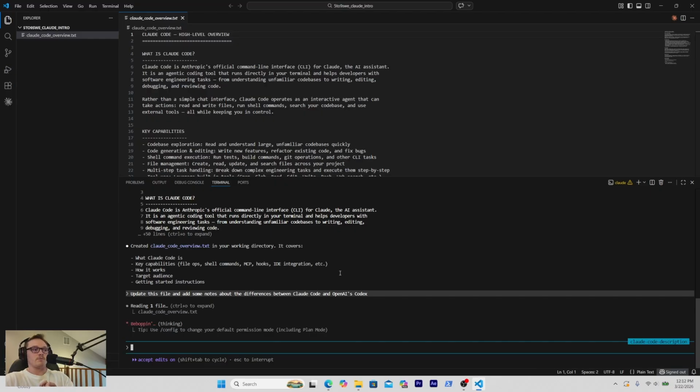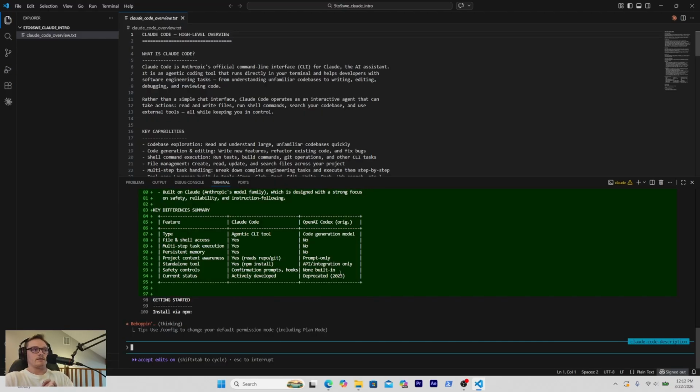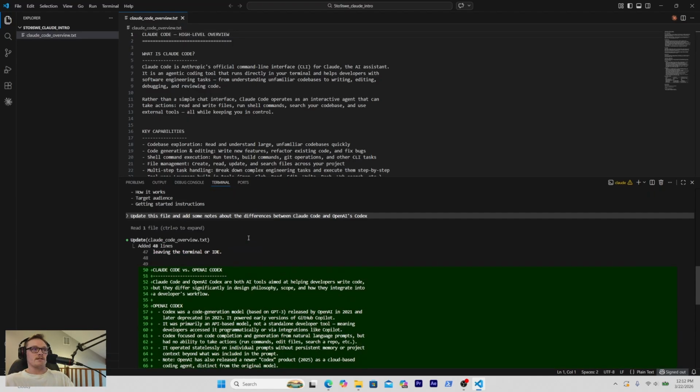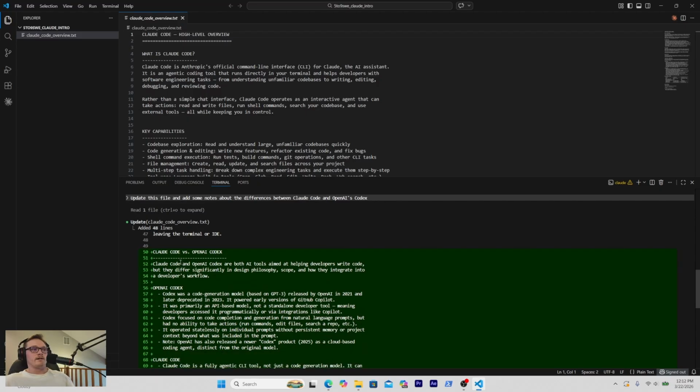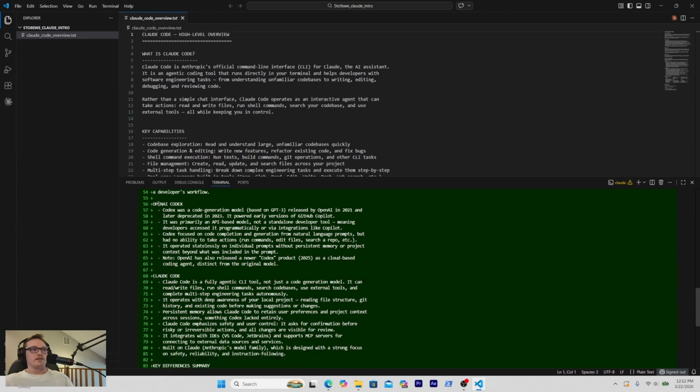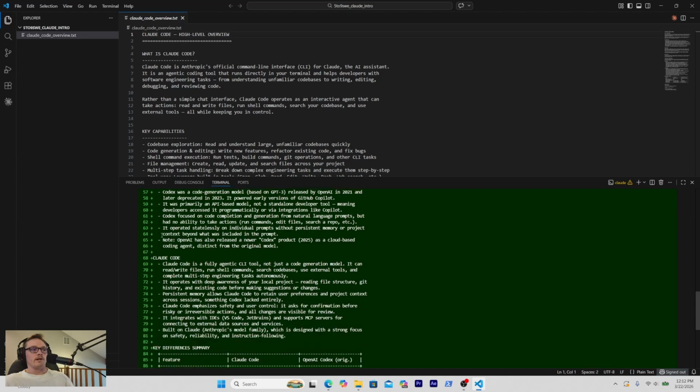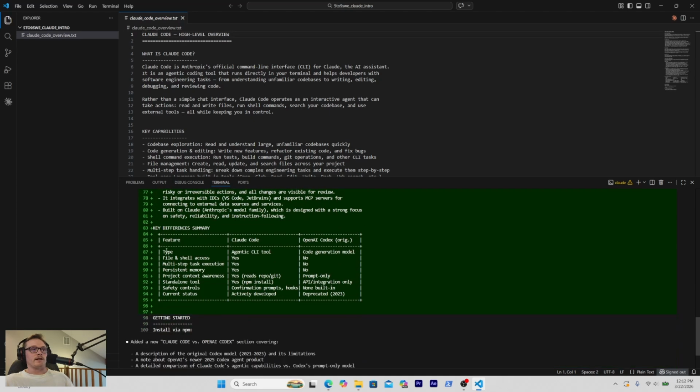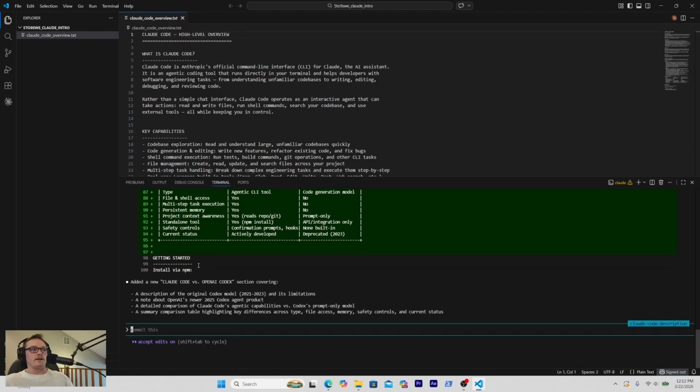So we can see it's bebopping away right now. And you can see here, it's already starting to make some updates. These are the lines that it's going to add. You can see here, this is kind of called a diff. So you can see here's all of the lines that it added to that file. You can see here it's adding some information about OpenAI. It created a nice little table for us with the key differences. And it, again, kind of summarized what it did for us here.